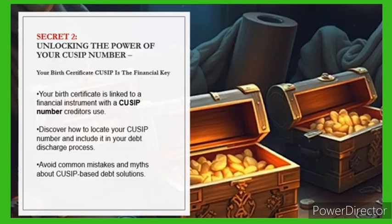I don't know if you're hearing what I'm saying, but that's very powerful. Imagine you get a $512 house note in your mailbox, and instead of going into your bank account and sending $512 out of it, because you never knew that your options were payment or acceptance, you just thought the only option was payment, right? But now you look in the legal dictionary, and it tells you that you can do either payment or acceptance. And the way you do acceptance is you go to the coupon, and the coupon is a credit, and the coupon is a check, and the coupon is a voucher, and then the voucher is the release, the voucher is the acquittance, and then you have to do what's called an endorsement so that you can do the acceptance. So that's powerful. That's secret number one.